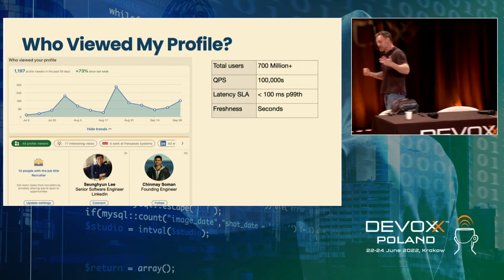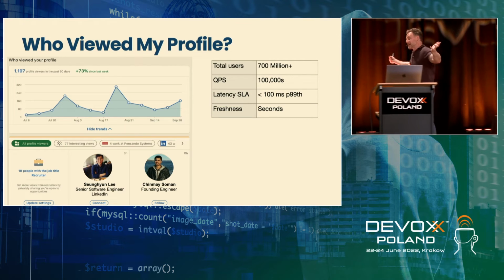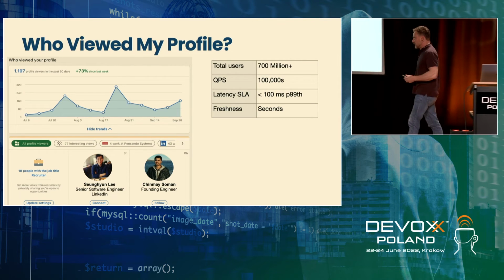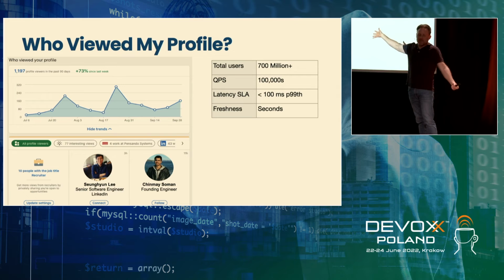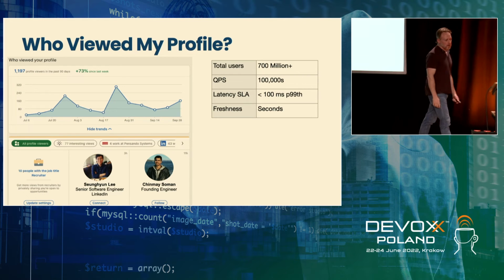But it was a feature that they created just to get people to come back to the site more, to make it something more interactive. And for it to be real time, they had to build new infrastructure, and it was for this reason that Apache Pinot was born. This was the feature that drove the work inside LinkedIn that led to Pinot.